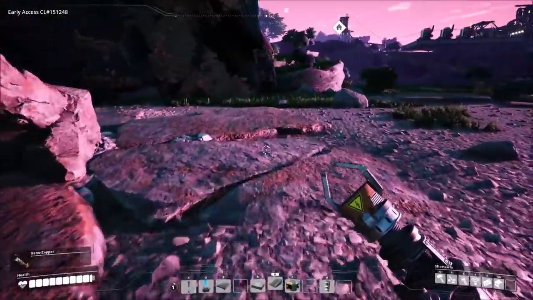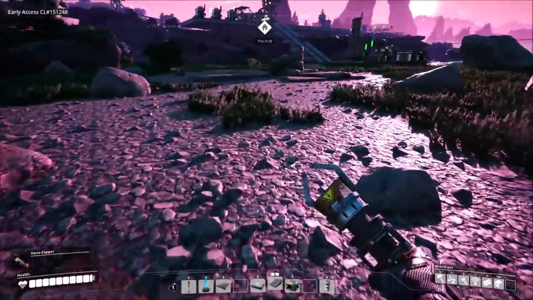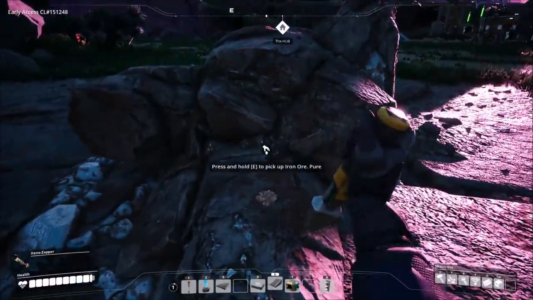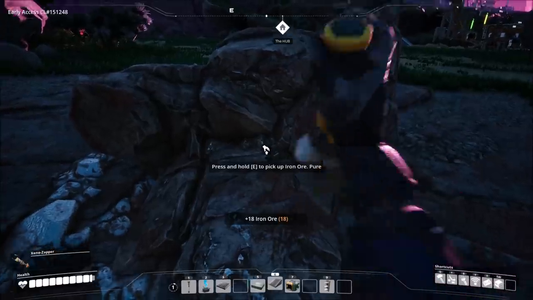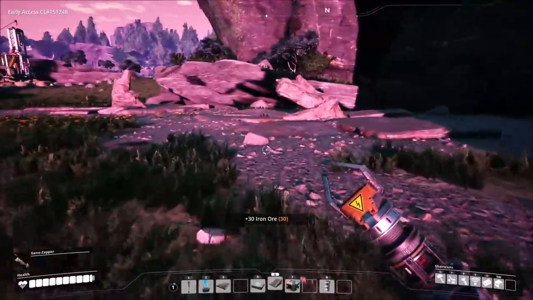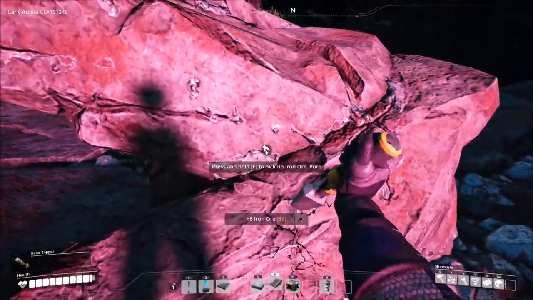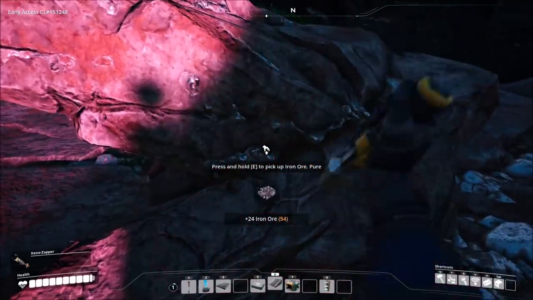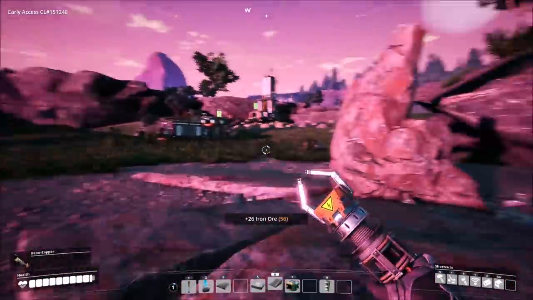So remember, normal tier 1 miners will be able to pull up 60 iron ore per minute. So twice what an impure node would do. Pure nodes, by the way, I think are double that, so it's 120 for a tier 1 miner. So if we found a pure node, it would be even better. But obviously keep in mind that the further away the nodes are, the more difficult it's going to be to move that iron ore over. Sun's going down.